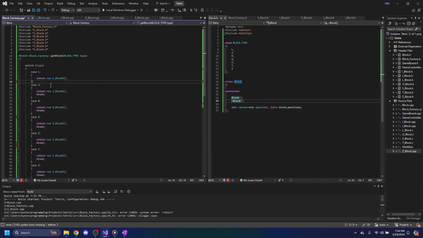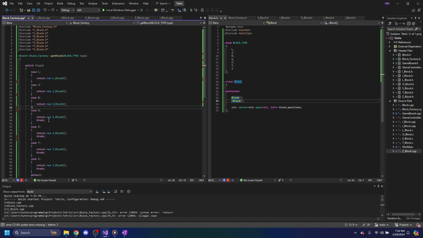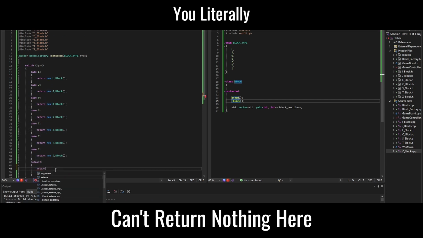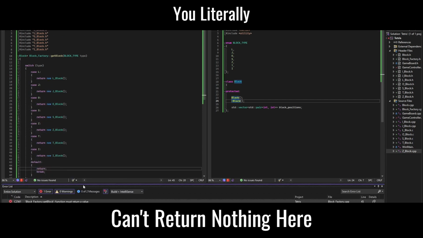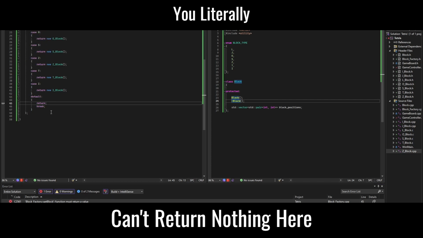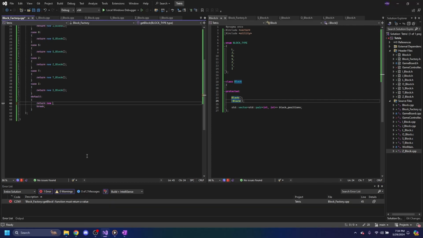And one thing I realized is that we're returning, so we need to get rid of all these breaks. Apparently not a thing. Let's just do a new block, but that should never be the case.